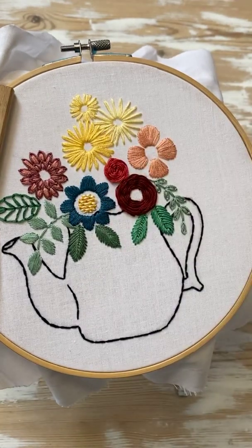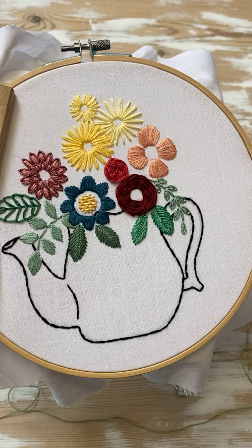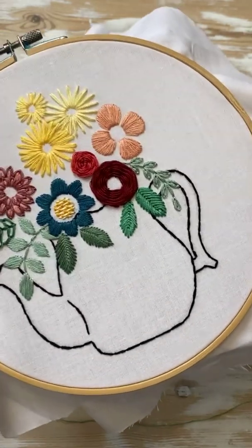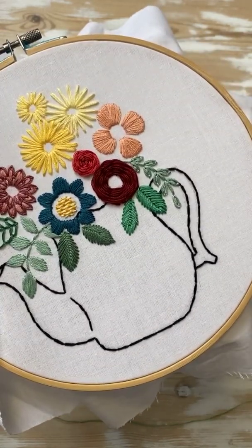Lots of people have said this is kind of like long and short stitch, and it is, but it's not. Long and short stitch, you're normally doing a longer stitch and a shorter stitch and working them in alternate rows. Whereas brick stitch, every stitch is the same length.